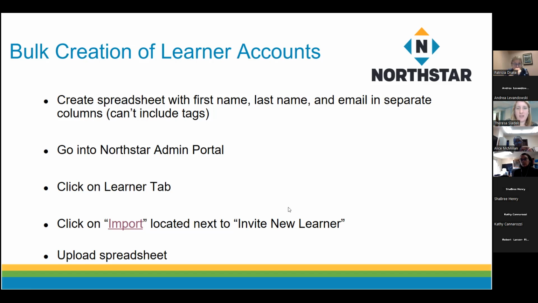So good questions. And then speaking of classes, there will be some times where you might want to add a lot of learners at one time. And you can do that by adding them all in bulk. We provide you a spreadsheet that has a column for first name, last name, and email. You enter that information, save it on your computer, and then upload it into Northstar, and then all those learners will be created at one time. In this case, you can't actually add tags to the spreadsheet. So this is another case where you might add tags after the fact. So let me show you how to do all this.